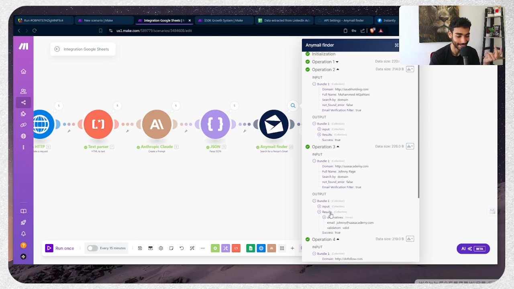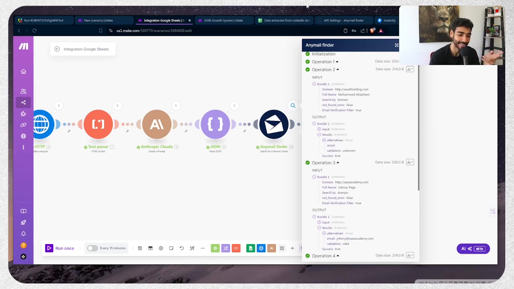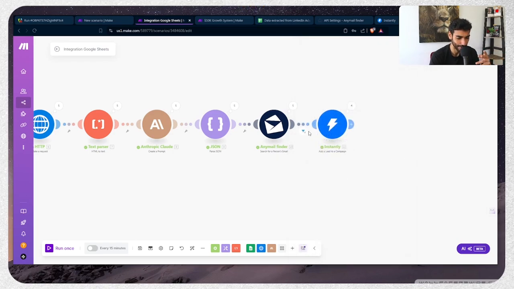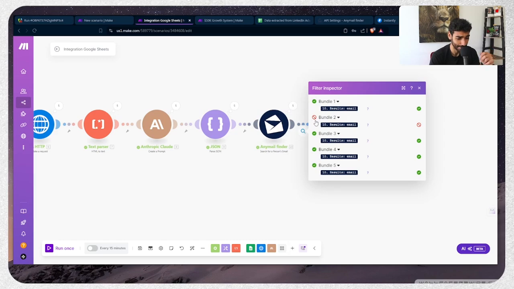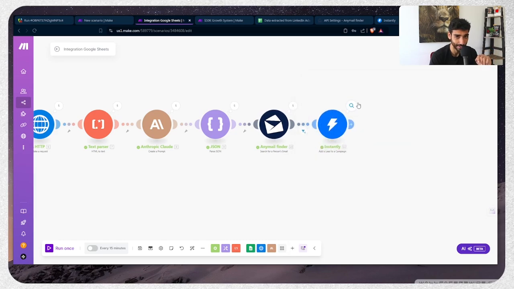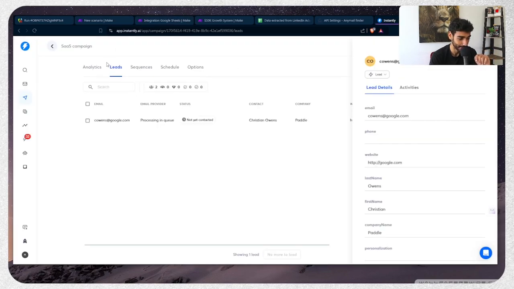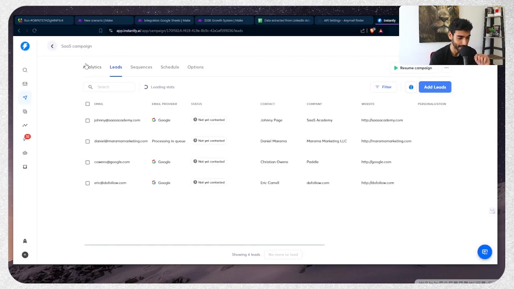As you guys can see, this is what I mean by automating lead generation and just reaching out to people who are actively looking for the exact same thing that you want. And this is the highest leverage that we have as sales system agency owners. So yeah, we found 4 emails. Good job, Email Finder. Like I said, Email Finder is the GOAT. Now let me just refresh this. That's mind blowing. So I have everything right here. All of these are leads.